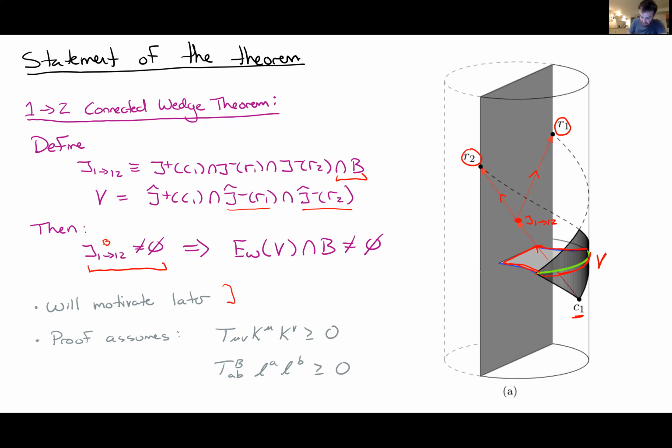Like I said in the outline, I'm going to give a detailed argument for this in the last section. But I'll state now that there's a quantum information argument for this, and then there's a relativistic proof of this. The proof just assumes the following. It assumes the null energy condition on the bulk stress tensor, and also the null energy condition on the brane's intrinsic stress tensor, the intrinsic stress tensor I mentioned before, where LA and LB are null vectors that are tangent to the brane. With these two conditions, you can just prove this theorem.